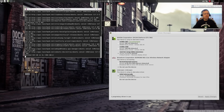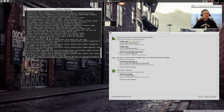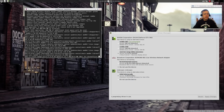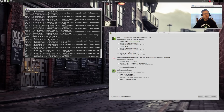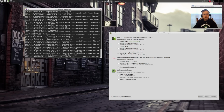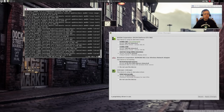Now, as you can see, it's going through and it's doing sudo apt-get update. Now it's finished updating, and now it's going to install all of the updates that are available. It looks like it's pretty extensive, so I'm going to let it go ahead and finish. I'm going to pause the video, guys, and I'll be right back with you. Let's go through this interesting scenario just to see what's going on, because I really want to use LXLE again. But unless these issues get resolved, I won't be able to use it. So I will be right back with you guys.